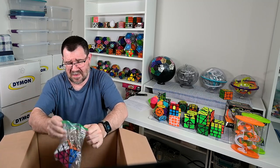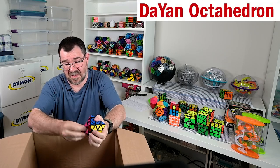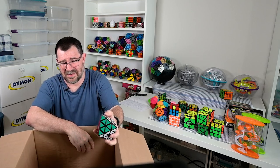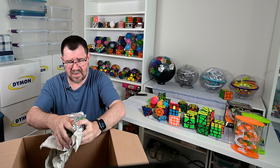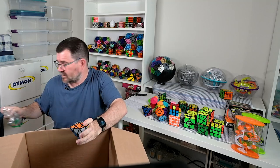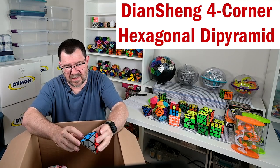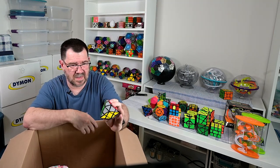Almost to the end of this box. The octahedrons - okay, face turning... no, vertex turning octahedron. A little bit of spring noise - oh, that's bad, I might have to adjust that. One more small one - really small one. Not the UFO cube because that has a different setup. This is going to be a little harder to solve because you have the same color pieces around here, but just a cool little puzzle.